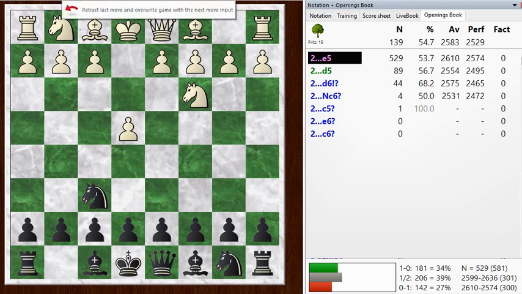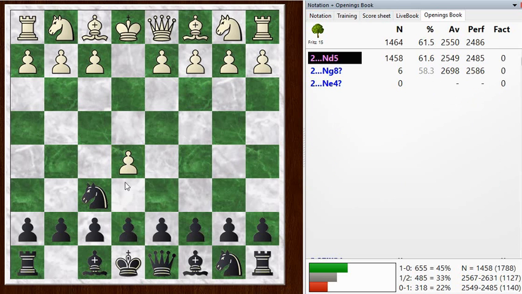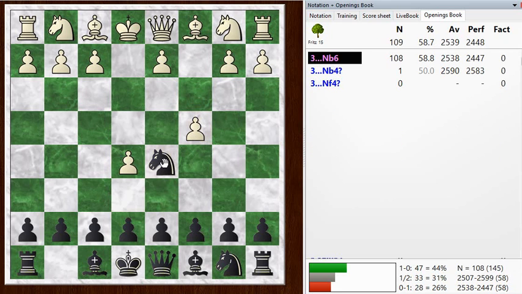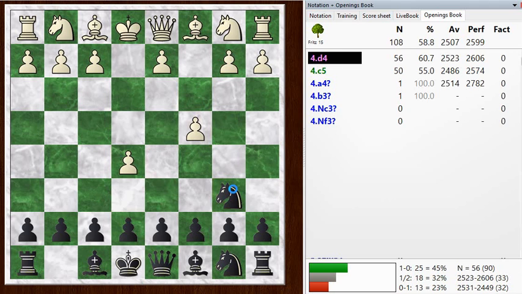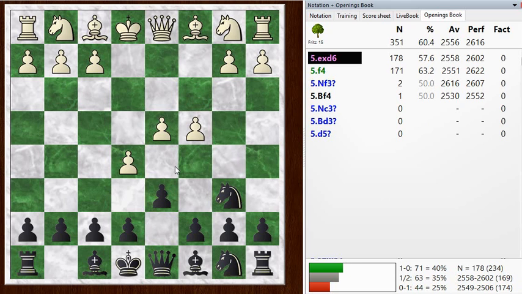But let's go back to the game. In the game, he played the normal move e5, just pushing on, kicking the knight around, kicks it again with c4. If he played d4 immediately, this could also transpose, because he plays d4 right here. And we'll see we're in a position, 350 games is a very common position. d6 is the main move. Black has to immediately set about undermining the center if he's going to play the Alekhine's defense. That's a key to it.